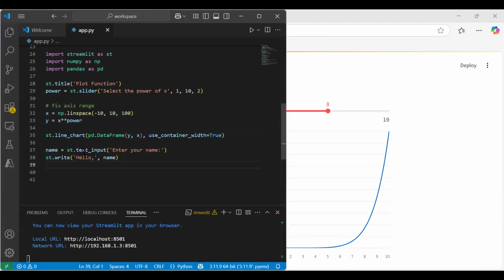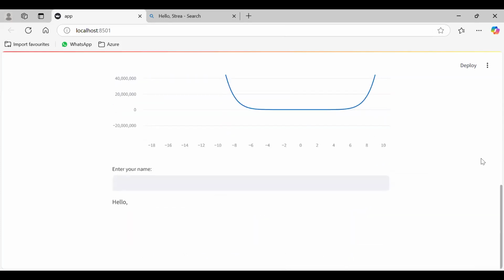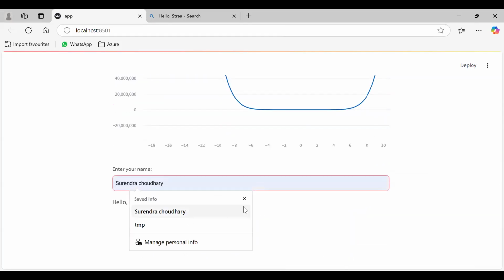Next is st.text_input. Okay. If I run that, what I will see is it is asking for some input. Okay. Like that. So in order to take input from the user, just like we create some text input boxes in HTML forms, right?